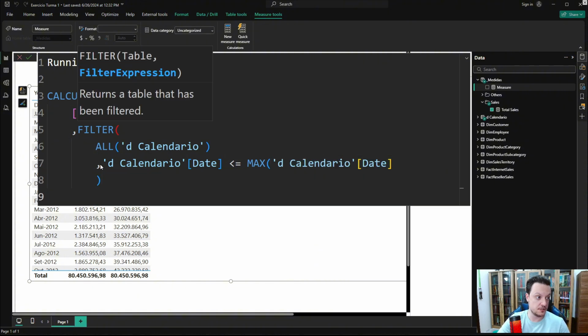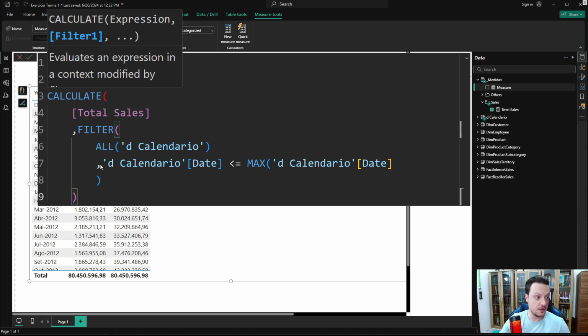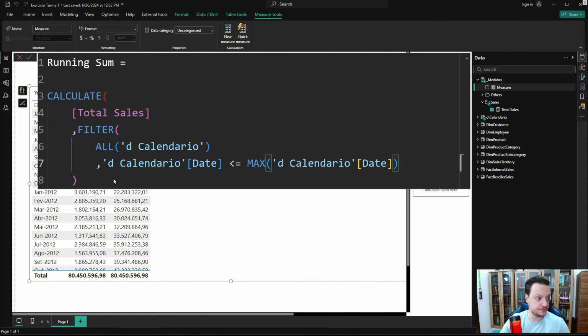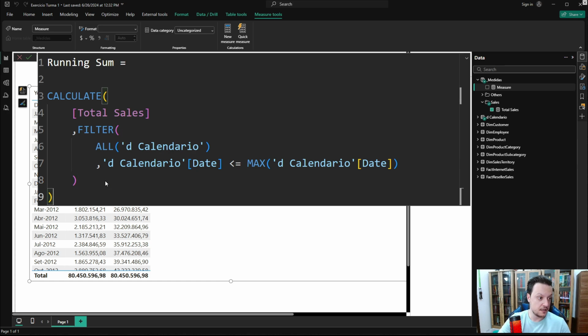Close the MAX here, close the FILTER, and close the CALCULATE.